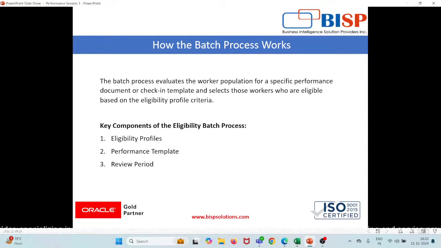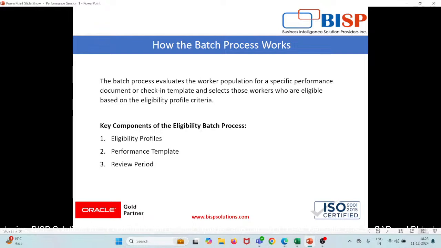The eligibility profile is used to determine eligibility for a performance document, and those are associated with the performance document period in the performance template. Then let's move ahead and see the key components in the eligibility batch process.